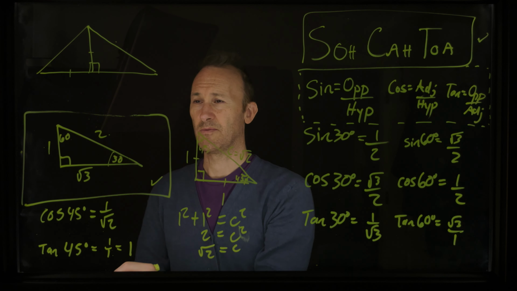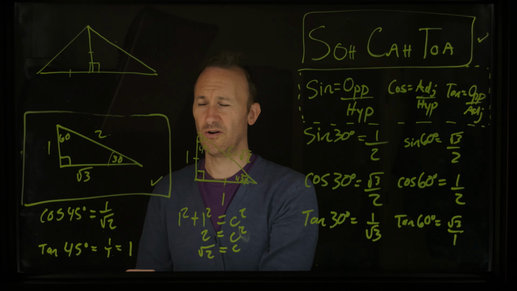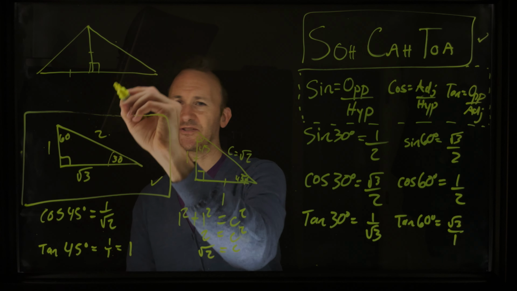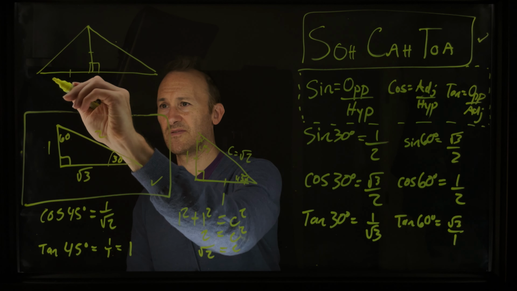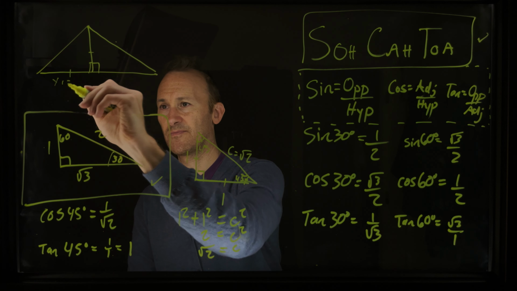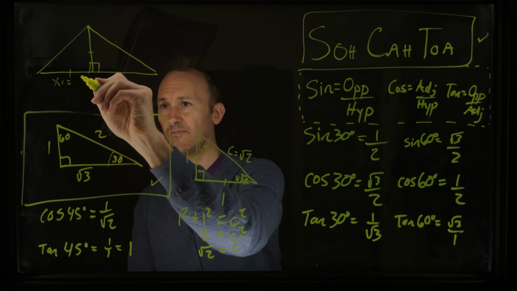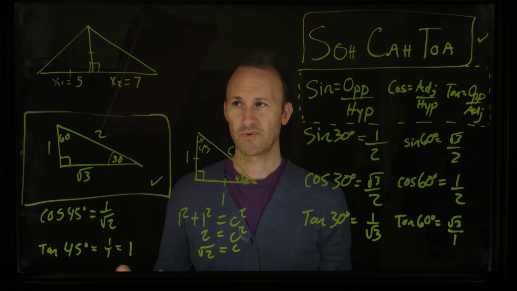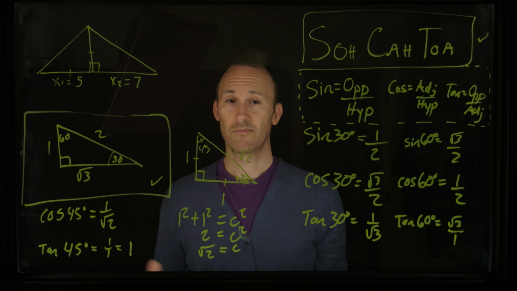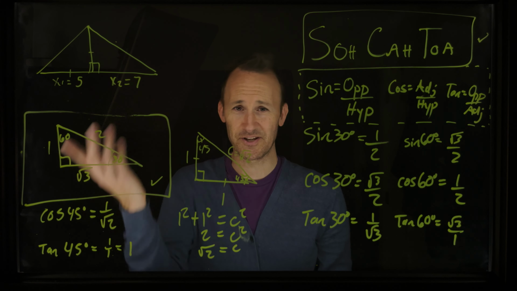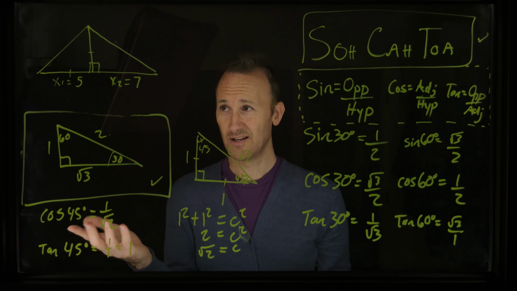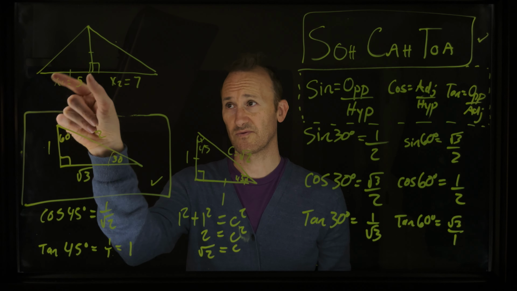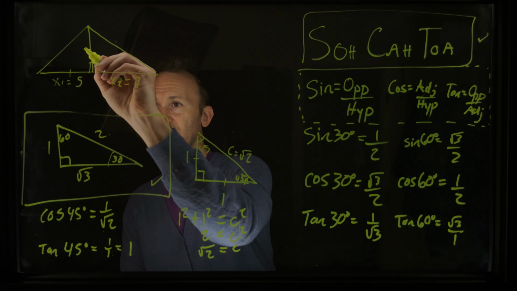And maybe you'd want to know the whole base here. So let's say that the base of the, well, how about this? Let's split it up into two sides. We'll say that this x1 equals 5 and x2 equals 7. Okay? And the question would be, what's the area of this triangle? Well, actually, you could do this just using straight geometry, because you can solve that. The 45 is nice. If you know one of the sides, right, this is 45, that's 45, then you know that this is also 5.